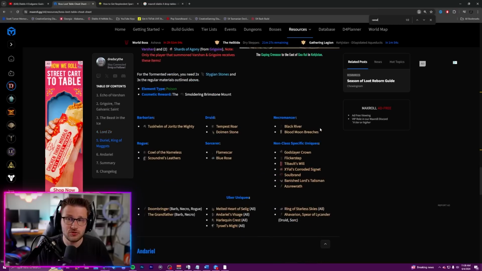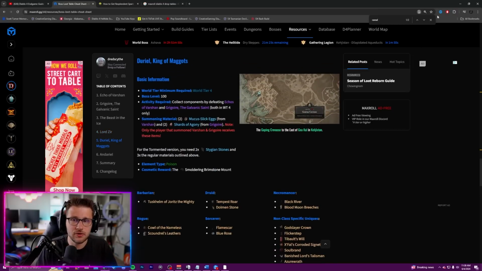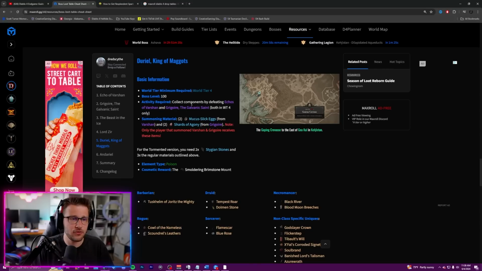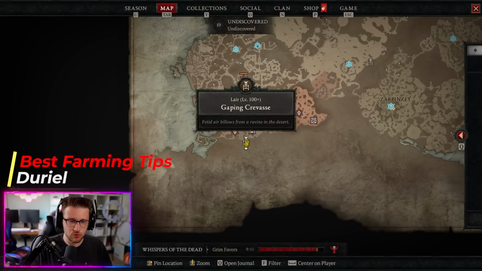The two bosses you need to pay attention to for uber uniques specifically are going to be Duriel and Andariel. Now, there's a couple different ways that this works, and it can actually greatly help out your class no matter what you're playing. By fighting Duriel, we can actually fight the level 100 version of Duriel. Again, Duriel can be farmed from the Gaping Crevasse down at the bottom left corner of the map.